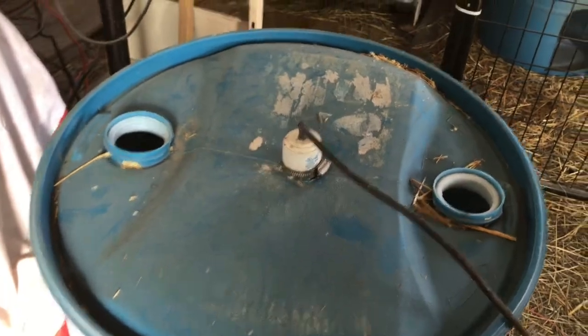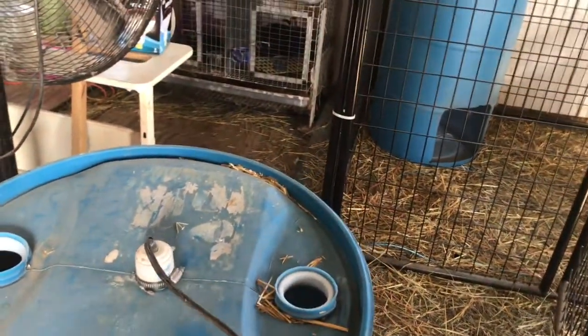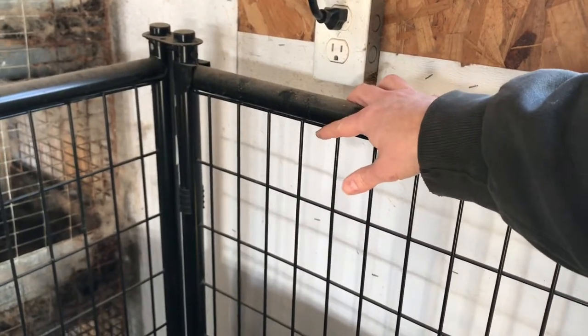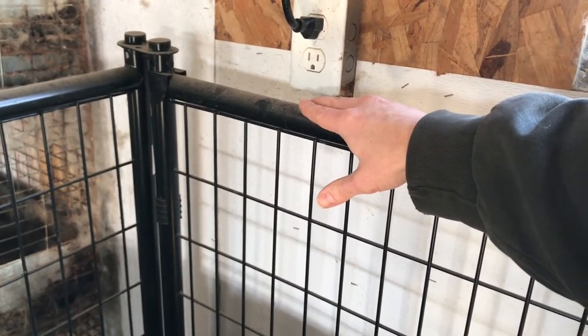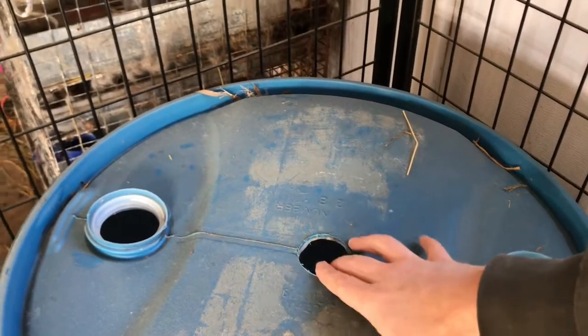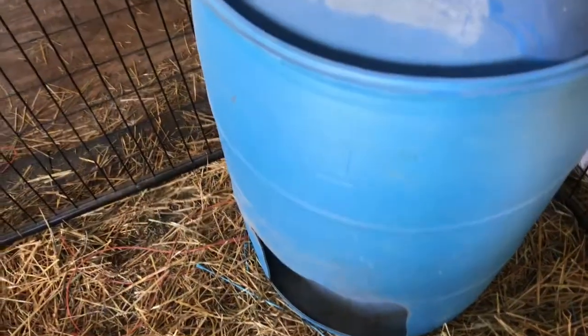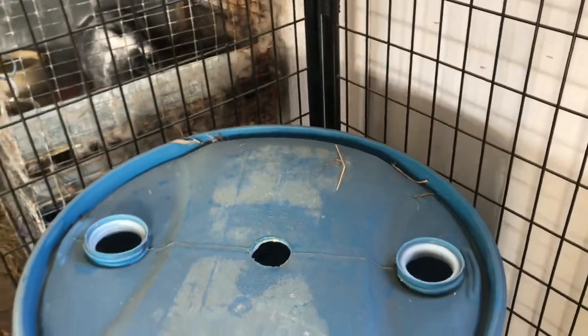When you're done, it's just going to be on there like that. What we'll also do is run the power cord up and attach it onto this support beam right here for the pen — basically just in case something happens with that hose clamp so the light won't fall back in there on the kids. And generally I will put a hook in one of these two sides and hook them on something as well, just in case the moms or kids get rowdy and knock the barrel over. Just a little bit of added safety for moms and kids alike.